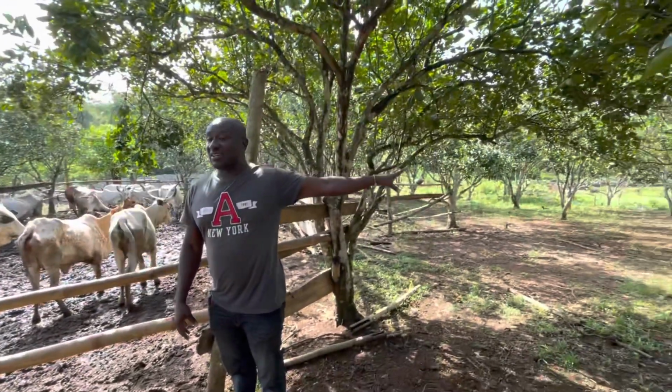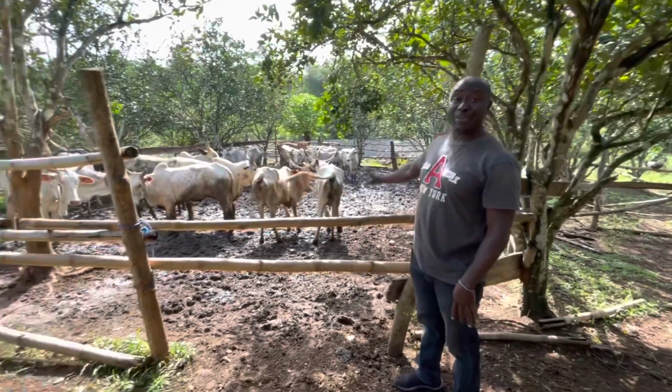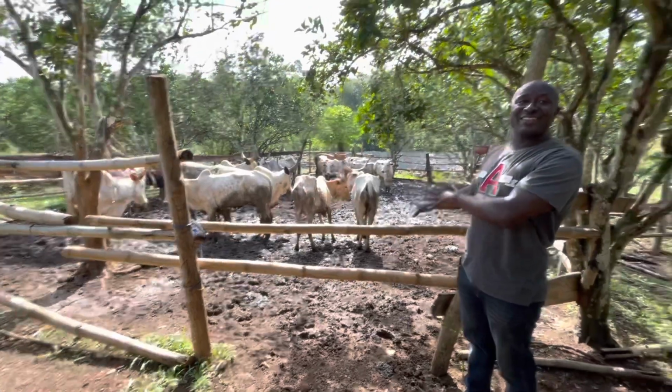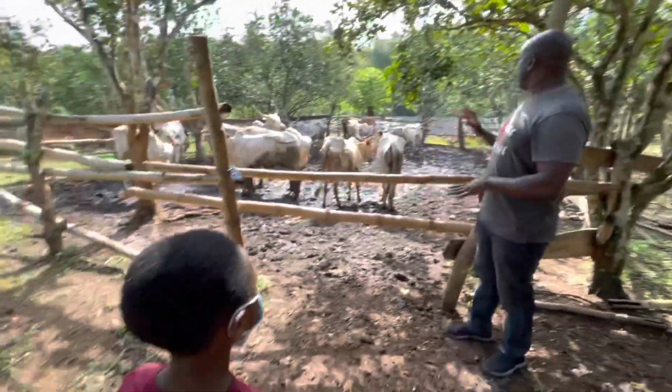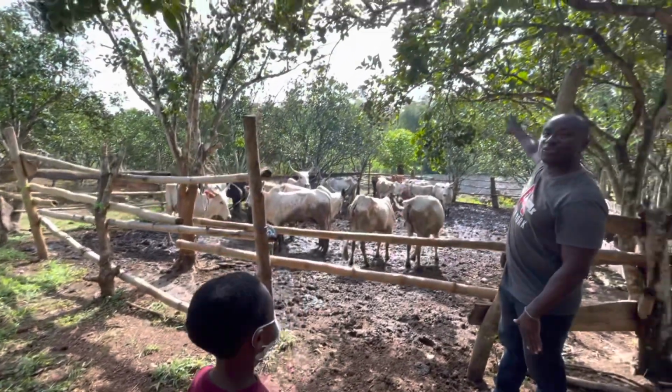We're going to move them to that pen so that we can get this pen dry. This is one of the challenges we face: when it rains over here, it gets soiled, so we've got to move them. And another addition we have to do here is get a roof on top so that they can go there.